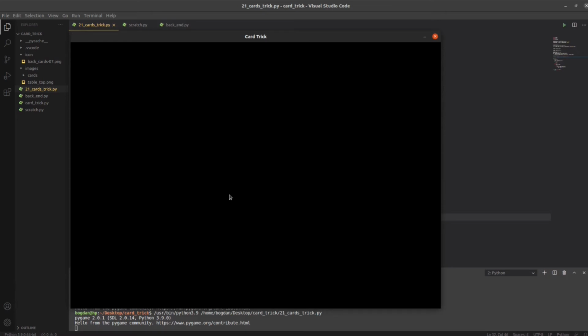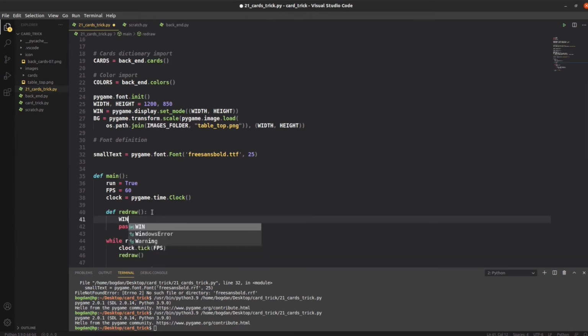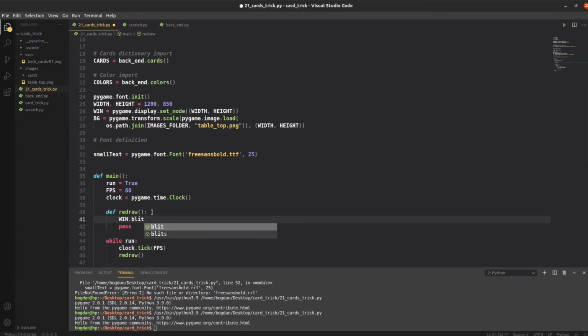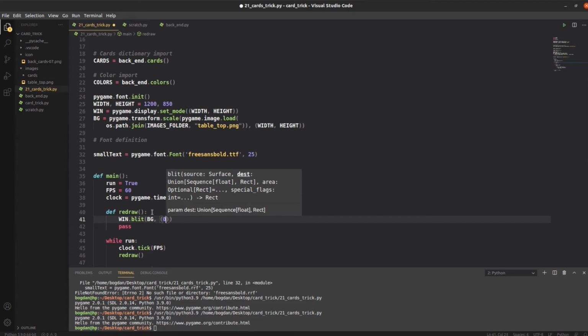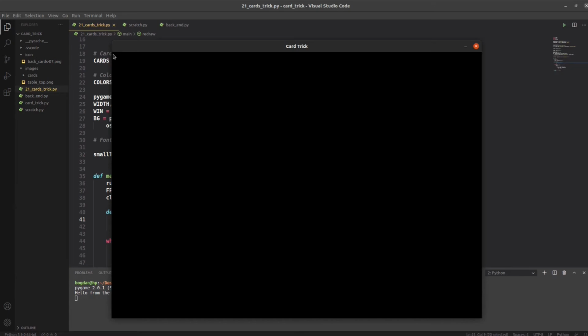I would like to also change the arrow into something else, but also let's first load the image of our tabletop. So we have to go here in the redraw function, and we say here window, this is what we defined there. So we have to draw the image on our window. So that's why we are going to use here blit. Actually, this is what it means. It's drawing. And this is the image background. Okay, so this 0, 0 means that we are going to draw the image starting from the upper left corner, right? So it means that we are going to draw it starting from here.